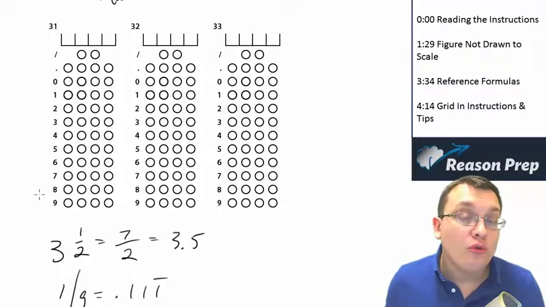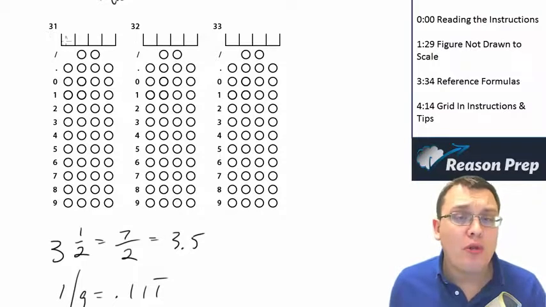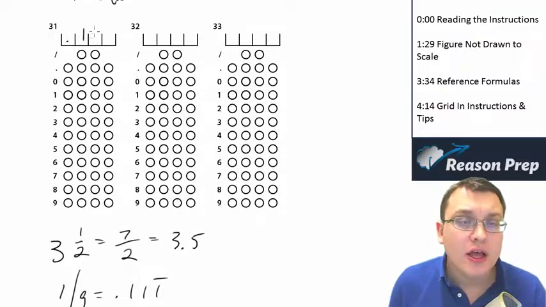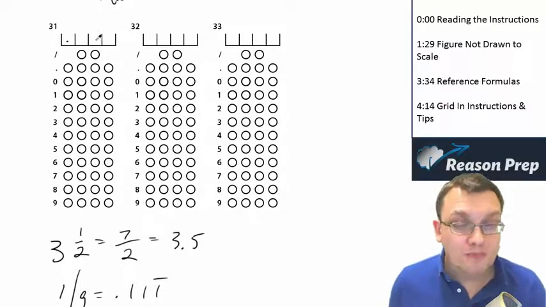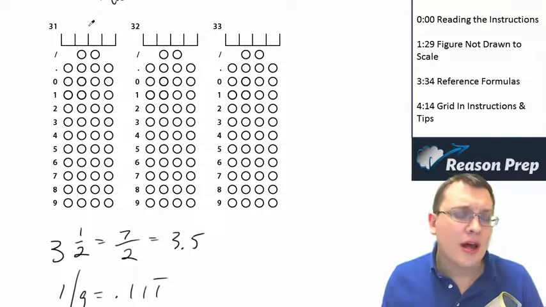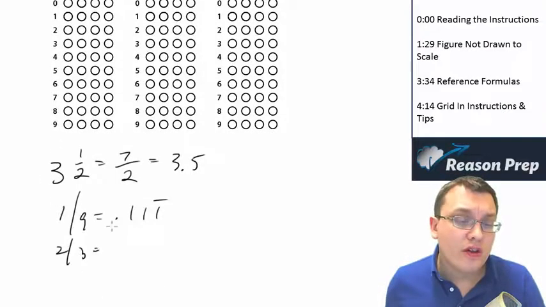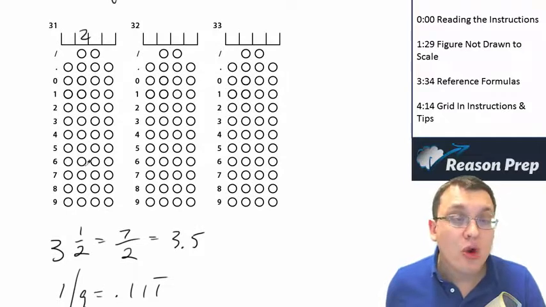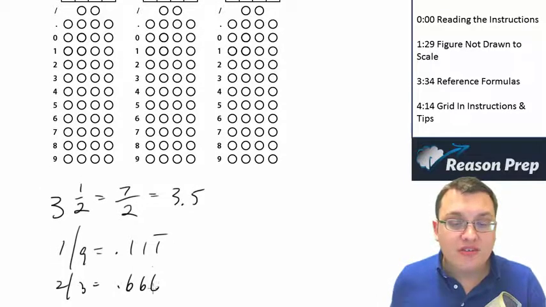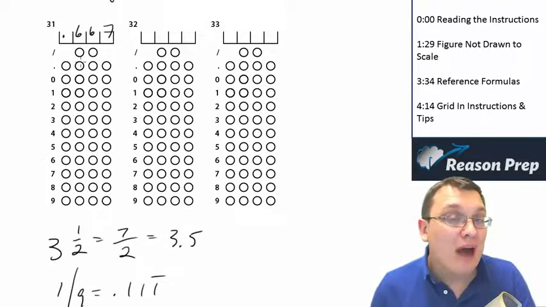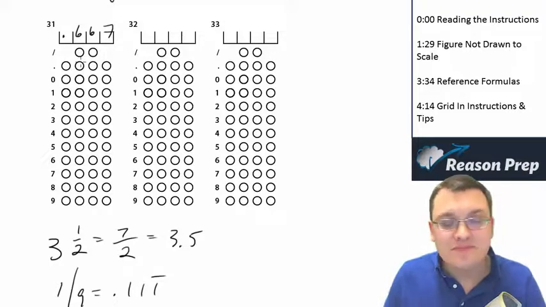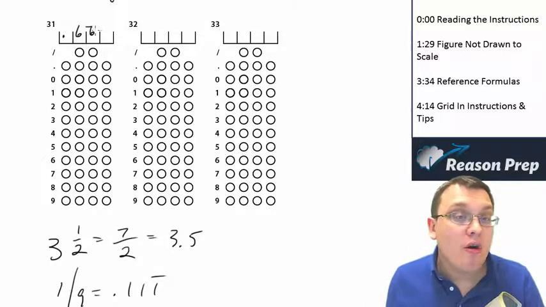But if you have a decimal, the rule is if it's repeating or goes on forever, you have to fill up all the boxes. So if you got 0.11 repeating, you would have to grid in 0.111. Simply doing 0.11 or 0.1 would be wrong. So you can see where it gets a little bit confusing. Let's say you got 2/3. You could grid in 2/3, which is what I recommend, or this is the same thing as 0.66 repeating. You could actually grid in 0.666 or 0.667. So you can round or what's called truncate, just slice it off. 0.66 or 0.67 would be wrong because you've got to fill that up all the way.